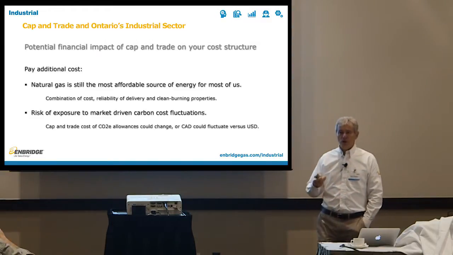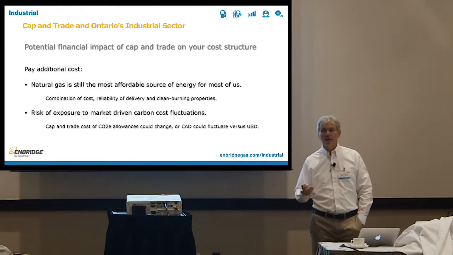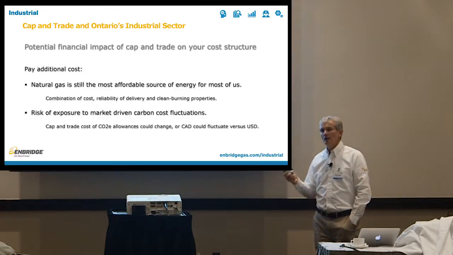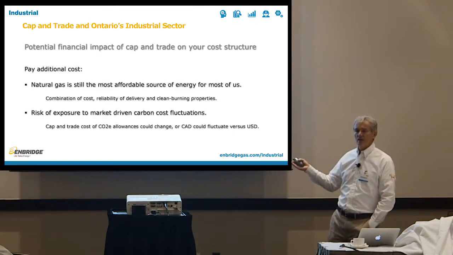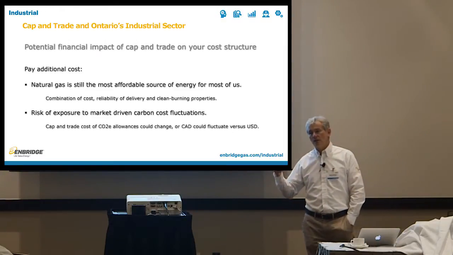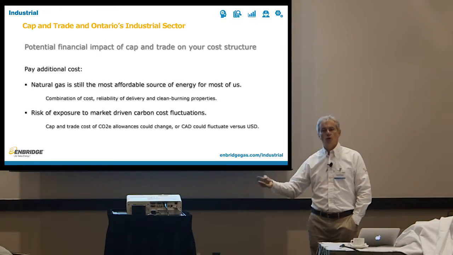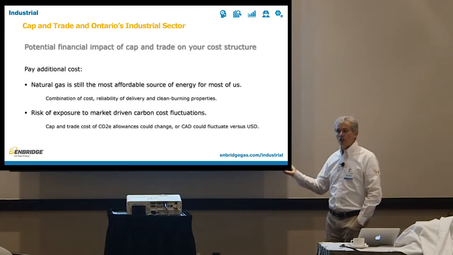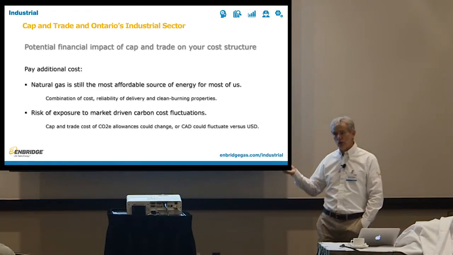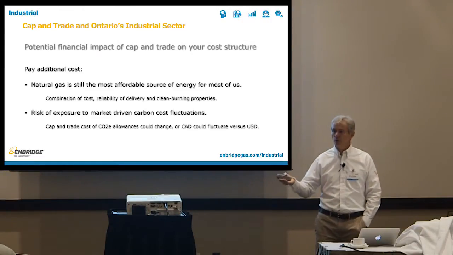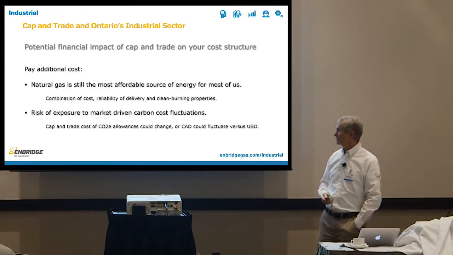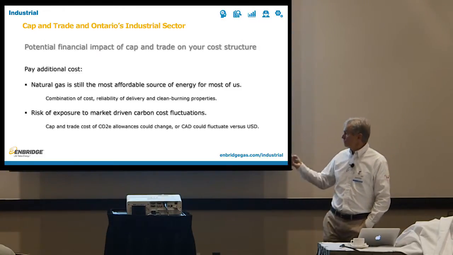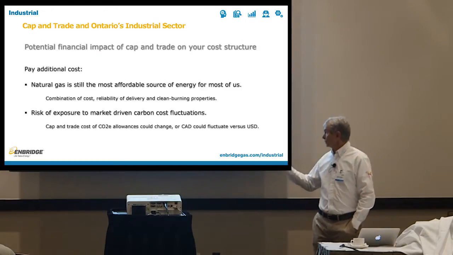Why do we keep talking about energy efficiency? In addition to all the good things that we said about energy efficiency in previous years, coming in 2017, we of course have this cap and trade thing, which means that we will be paying an additional fee on all our fossil fuels. That means that even though natural gas is still the most efficient and least cost fossil fuel in the new cap and trade world, you still have to pay some extra. So you can continue using it and just pay extra, but you're at risk of exposure.